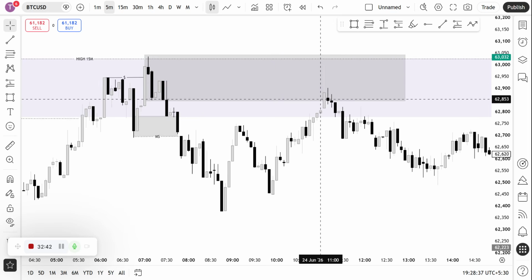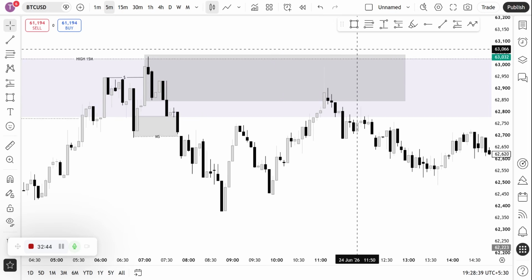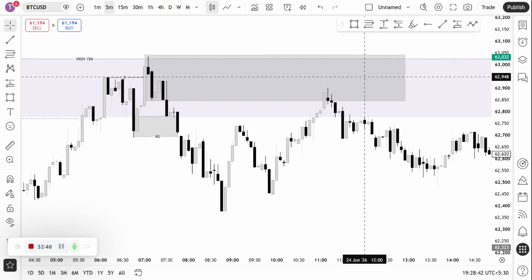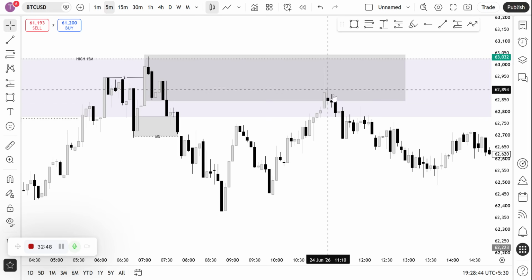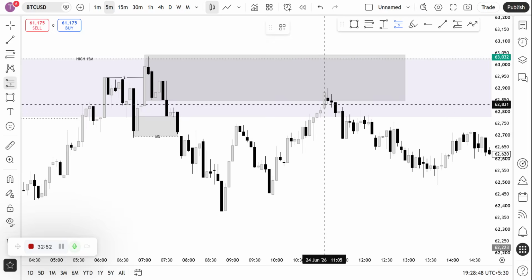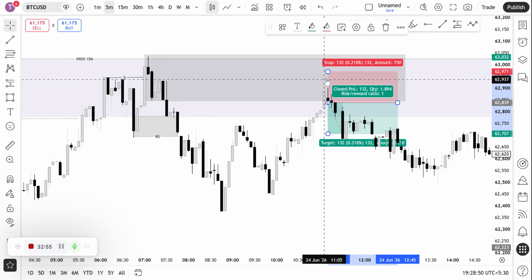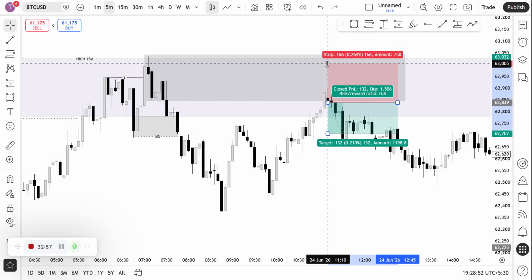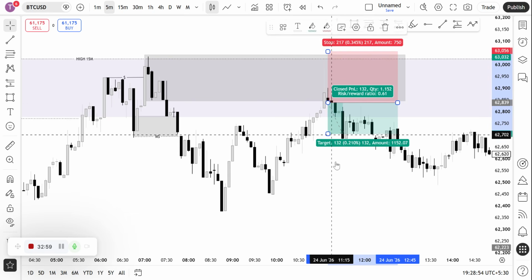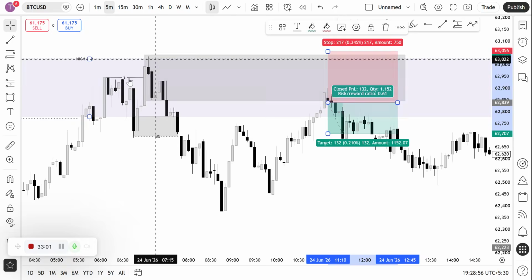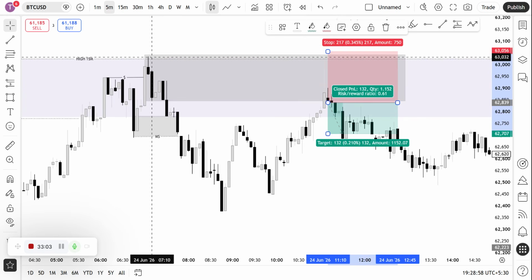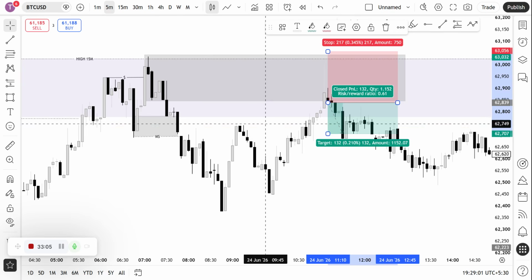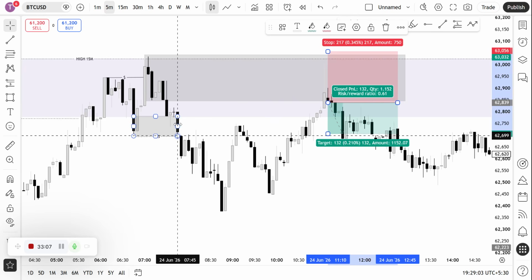And then when the market is here mitigated, I don't just enter just because the market mitigated my order block. What am I waiting for? I'm waiting for the bearish candle. This one is the bearish candle. So when this bearish candle closes, that's where I enter my trade, like right here, and put my stop loss on my sweep zone, on the order block that causes the market to break the structure right here.